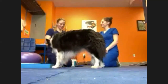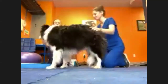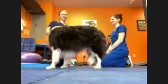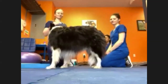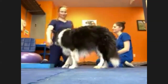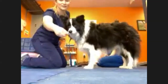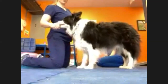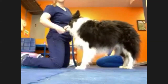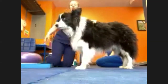Also, just another side note too. You'll notice that we're keeping the treat in our hands to have them hold a position. So some dogs are better than others as far as how gentle they are with the treats. I like to make like a Kong. I'll show you up close. Like a Kong with my hands like that, and putting the treat in there. So they're just going to gently try to lick the treat in there instead of trying to bite you. So, and then it'll help to hold the position a little bit longer.